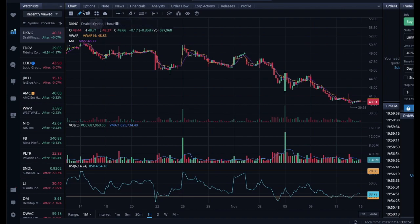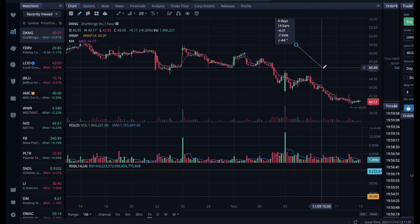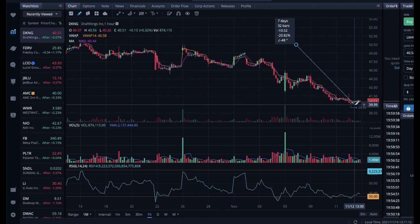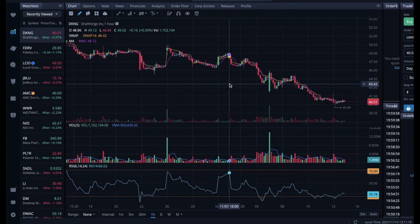And you just want to be careful. You don't want to just buy something because it's selling off. I mean, their earnings came through and they have lost money earned per share, but they're still making revenue. They're growing. They're in New York. They're in all different states now. And I just believe long term, this is a no-brainer. But you want to get them always on sale, right? Who wants to overpay for any stock? I mean, all the way down from $50 down to $40, it was a 20% dip. So, I mean, you can congratulate yourself if you don't have shares and you're just waiting to see.